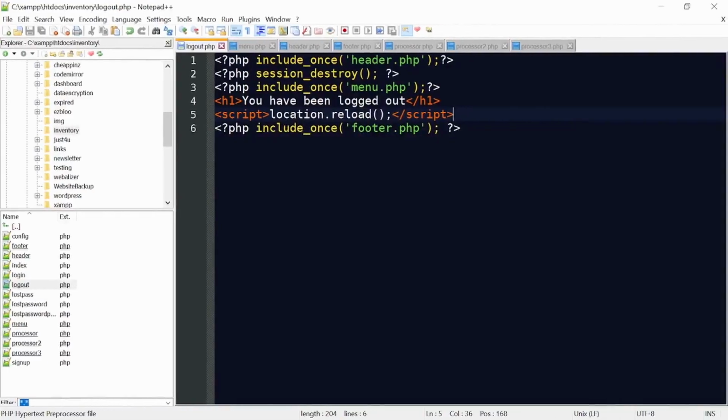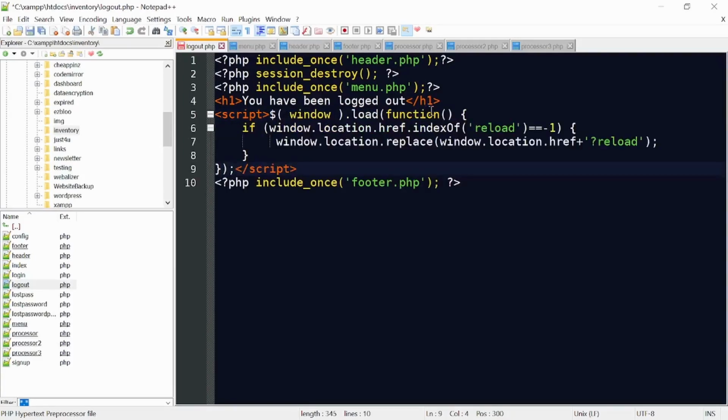So let's modify our reload and our logout. Inside the script, we're gonna insert a little bit of jQuery here. So in the window load function, we're just gonna reload it just one time. We're gonna check to see if it's been reloaded. If it's already been reloaded, we're not gonna do it again.